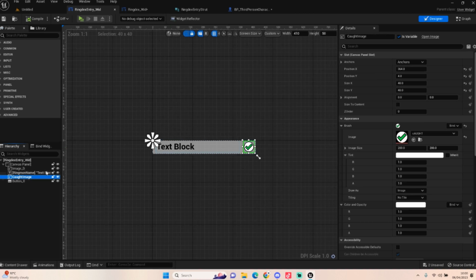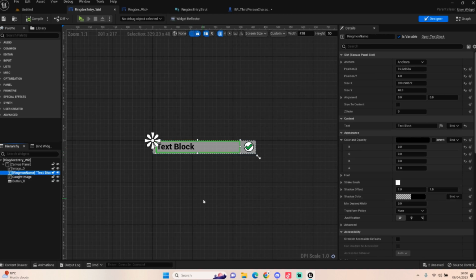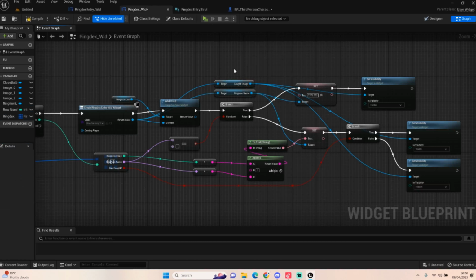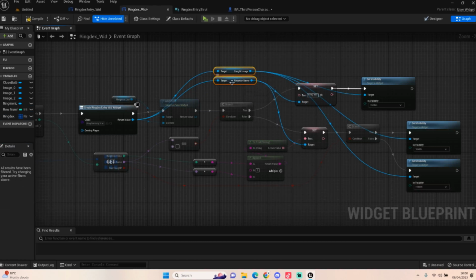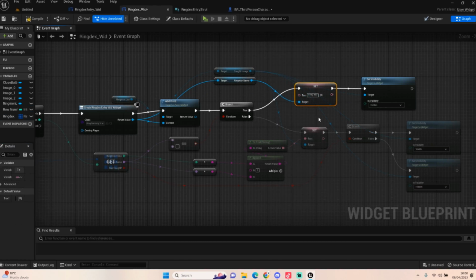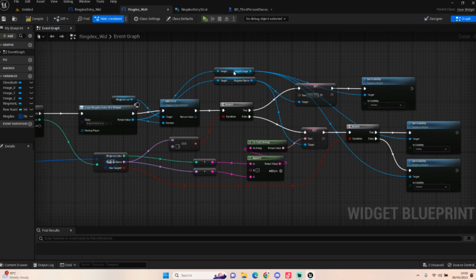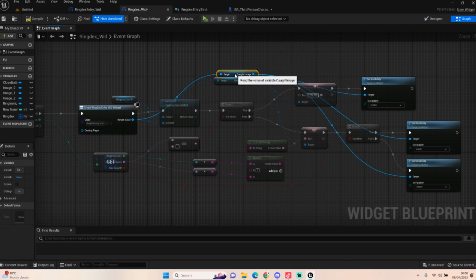And then we're setting this text box to question marks, a dash, then more question marks. Right, okay, hopefully this is all making sense. So yeah, we get the ringmon name, and we set that to question marks, dash, question marks, if this equal is 0, okay? And then we set the core image to hidden.